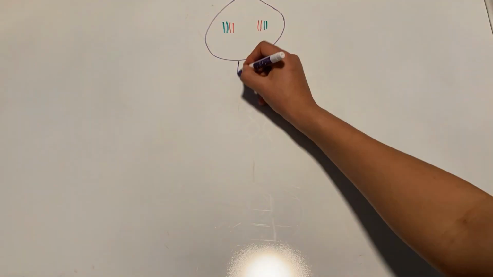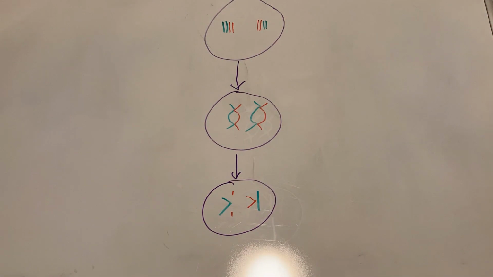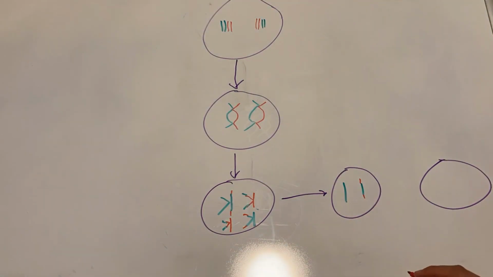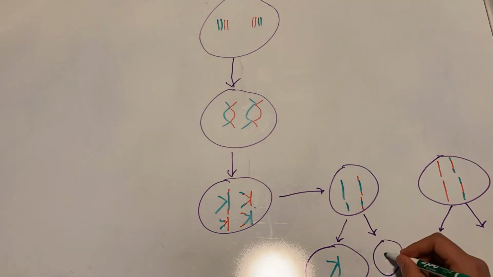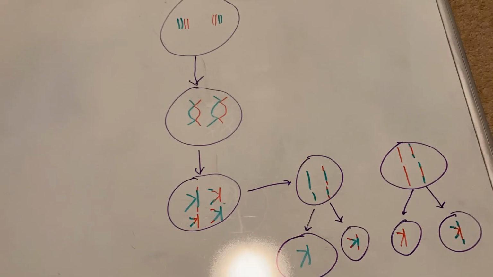Meiosis creates genetically unique offspring with the processes of independent assortment, crossing over, and random fertilization. During meiosis, homologous pairs of chromosomes line up randomly along the metaphase plate. When the cell divides, each pair sorts its homologs independently of the other pairs. So each chromosome has an equal chance of being sorted into either of the 2 resulting cells, and each cell will have a unique combination of chromosomes, therefore creating genetic diversity.